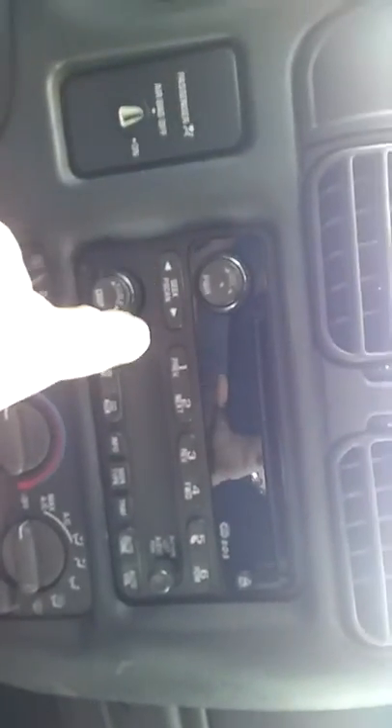The thing that blows me away about this truck — I changed the radios out and I had all the dash lights off with the 03 radio. Of course it was locked and you couldn't do anything with it. I put this radio in, and prior to that all the lights were on. But when I changed the radio out the lights were off. I'm pretty sure that whoever busted out the lens here and cracked the LCD pulled a code up, and you can't get the code off until I get an OBD meter.